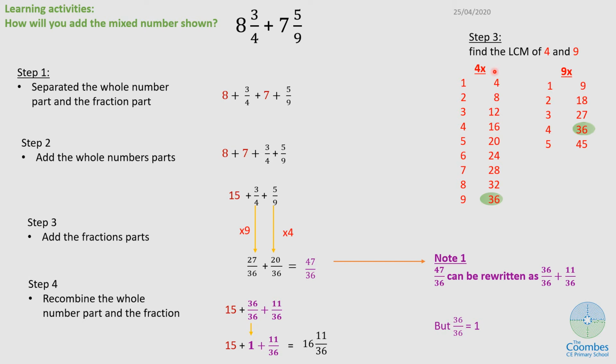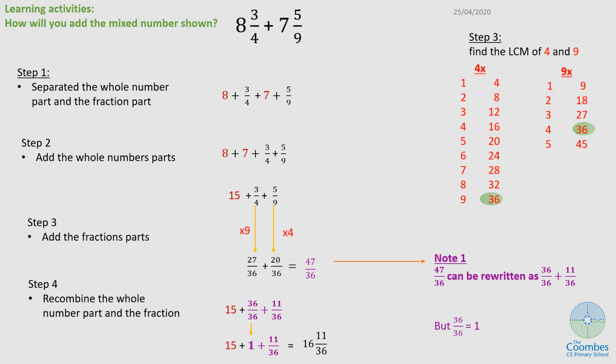Now we can use mental strategies to do that. I know 1 times 4 is 4, double that is 8, and if I add these two, I'll get 12. So I've got the 1st, 2nd, and 3rd multiples. Now to get the 4th, I have to double the 2nd. So double 8 is 16. And then to get the 8th, I have to double the 4th. So double 16, I'll get 32.